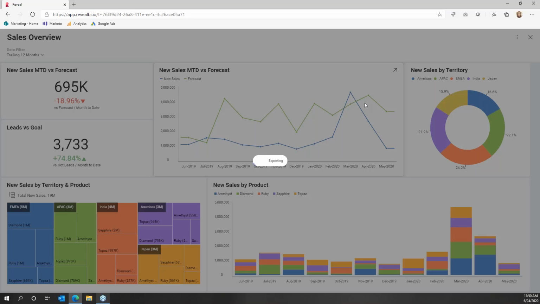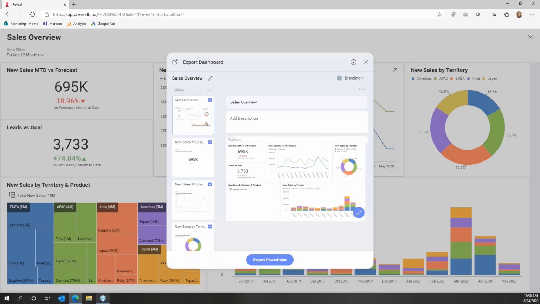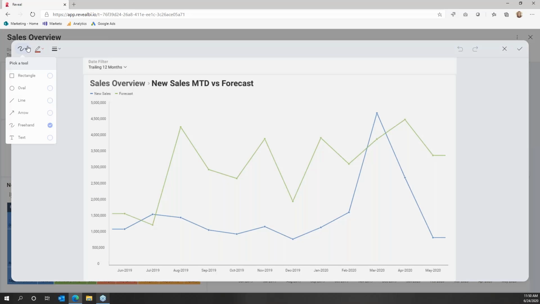So if I come here and click export to PowerPoint, what you see is a nice UI of the different visualizations within my dashboard. So you have your first overview one, and then it goes into each individual visualization where I can select which ones I want on the export. I can annotate right from within this editor. I could use an arrow here.